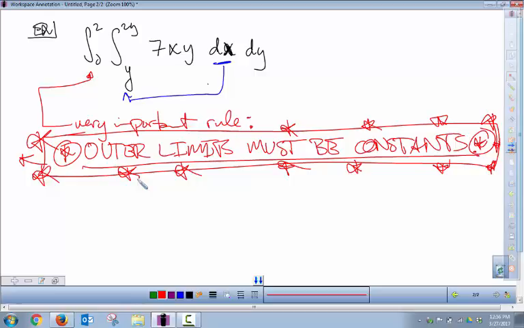All right. So let's take a look at how this graph might look. It looks like our x's are bounded by not just constants anymore, but by functions. So the two functions are x equals y and x equals 2y.